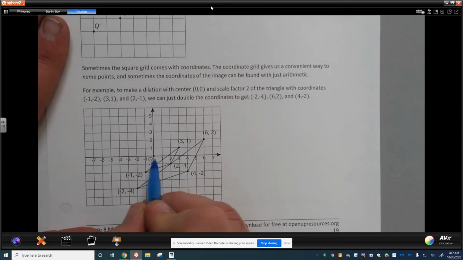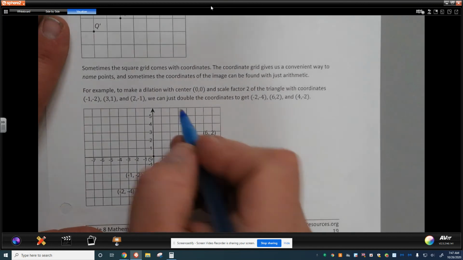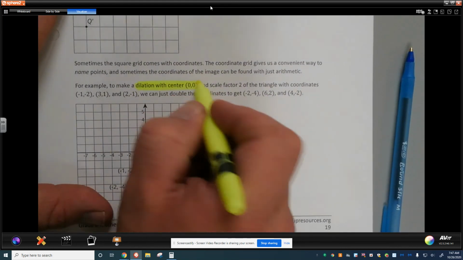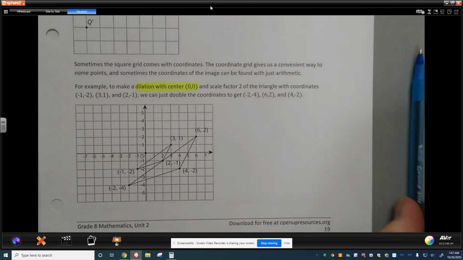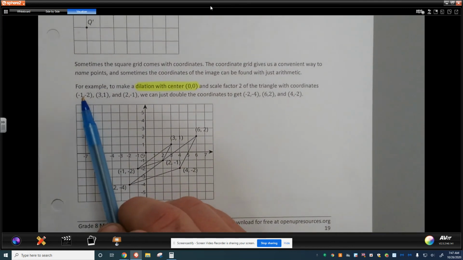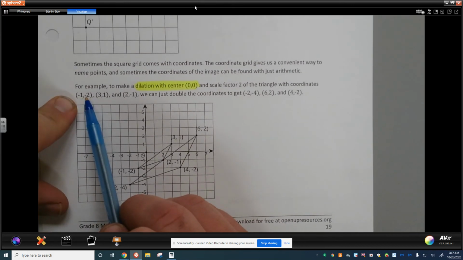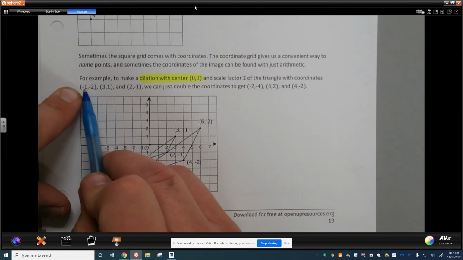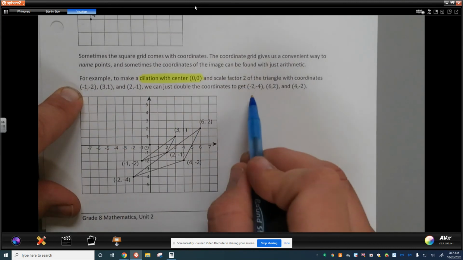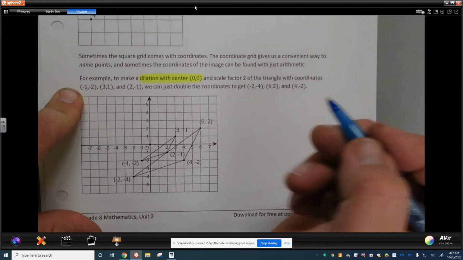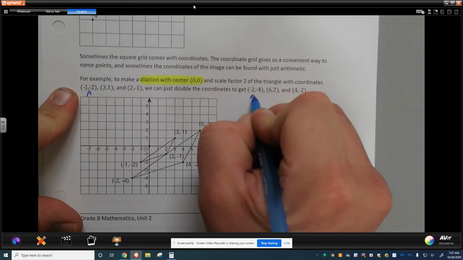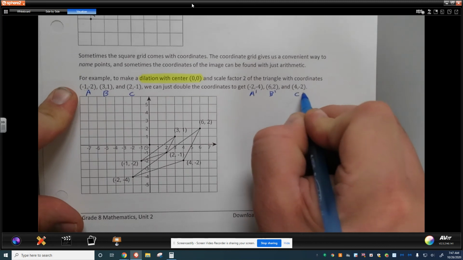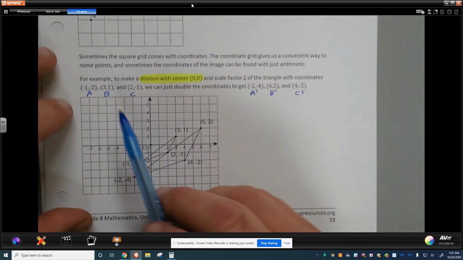So in this case, dilating from center 0, 0. Oh, by the way, that's a big thing right here, is anytime we're dilating from center 0, 0, this works. To be able to just take the ordered pairs and dilate by multiplying by 2, you'll see that this one, -2, -1. So right here is being dilated by a scale factor of 2, -1 times 2 would be -2. We're going to call this one point A and A prime, B, B prime, C, and C prime. And we see that the relationship exists all the way across.